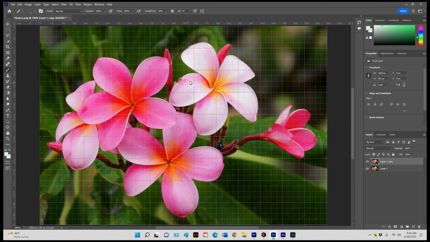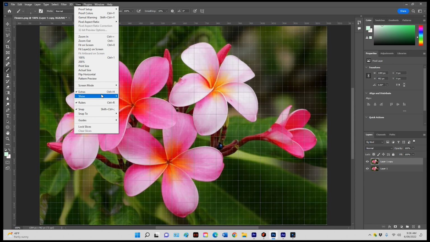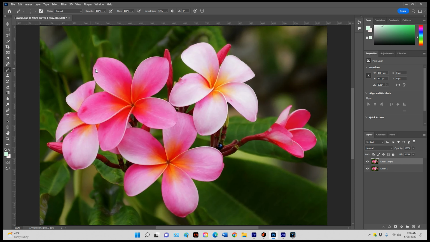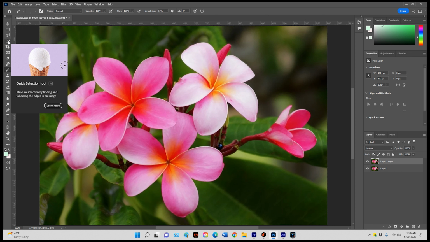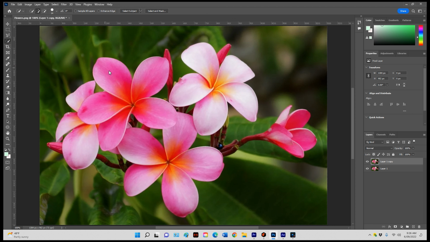And now we need to isolate the petals and the flower. So remove the extras for the minute, we don't need those. Let's use my quick selection tool to see if we can grab a couple of these petals without having to do it manually. So that's good, that works. We sort of got a bit extra here, so if I hold down the Alt key, I can remove that. Okay, we can make slight adjustments when we're done, but let's see if we can get the main flower here. So that's good.